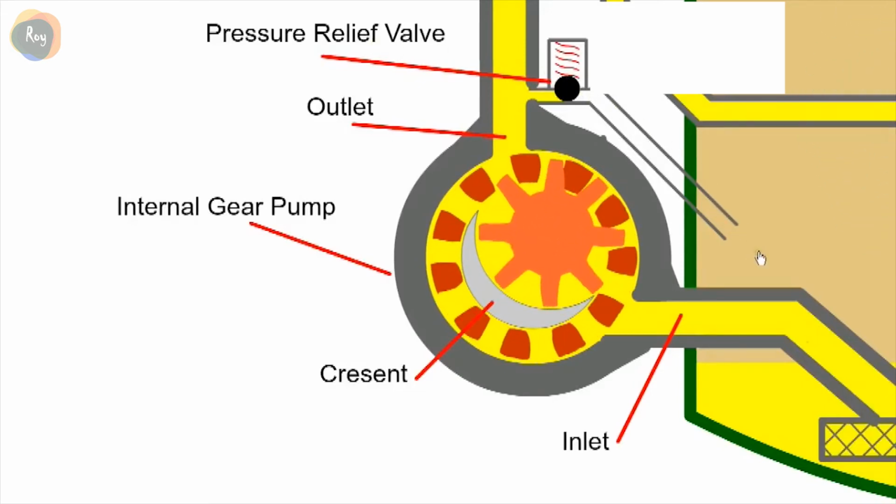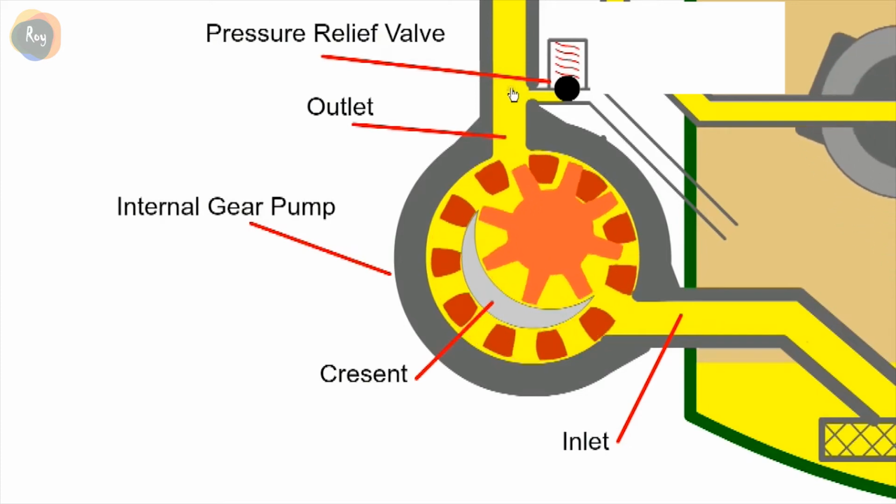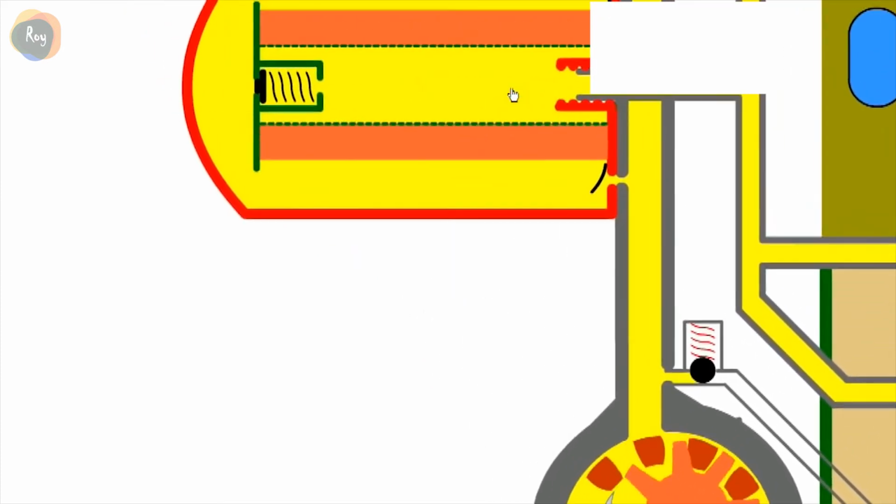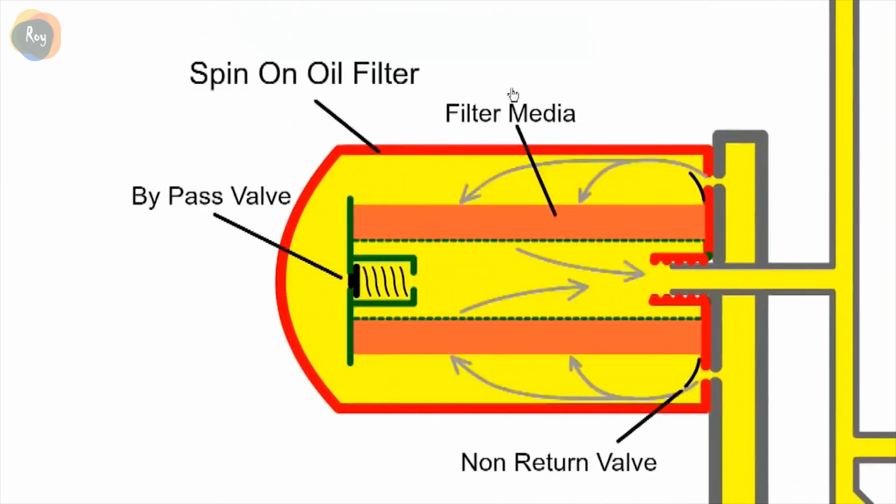return to the sump. As the oil lubricates the engine, it will pick up dirt particles which are removed by the filter. Early filters consisted of a housing and a replaceable cartridge filter. Later manufacturers introduced spin-on filters, which were easier to fit. However, recently the trend is back to cartridge filters, which are considered to be easier to dispose of.